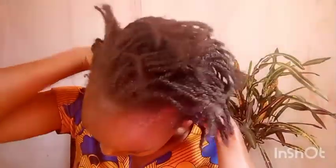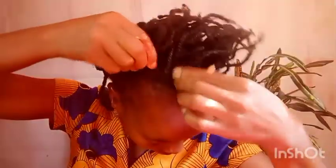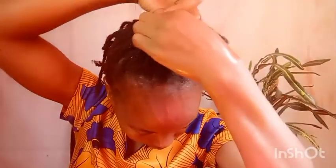Sealing will really help our hair retain moisture — we can even go for seven days without moisturizing. When you are in a protective hairstyle like twists, you don't have to use heavier products. I avoid heavier products because we don't want product buildup on our hair, which would mean you'd have to wash your hair more frequently. That is how our twist looks — they are shrinking, but I have no problem with that because our hair is well moisturized and hydrated.